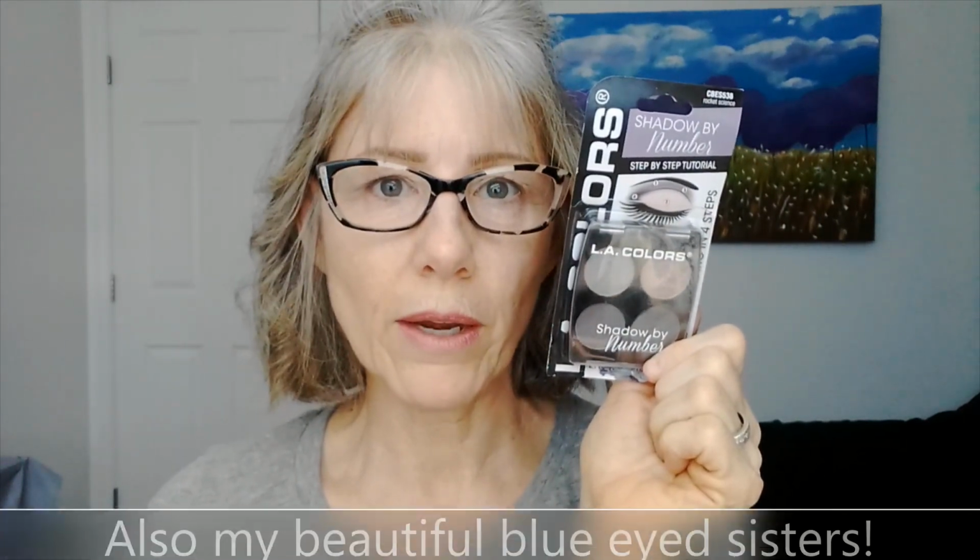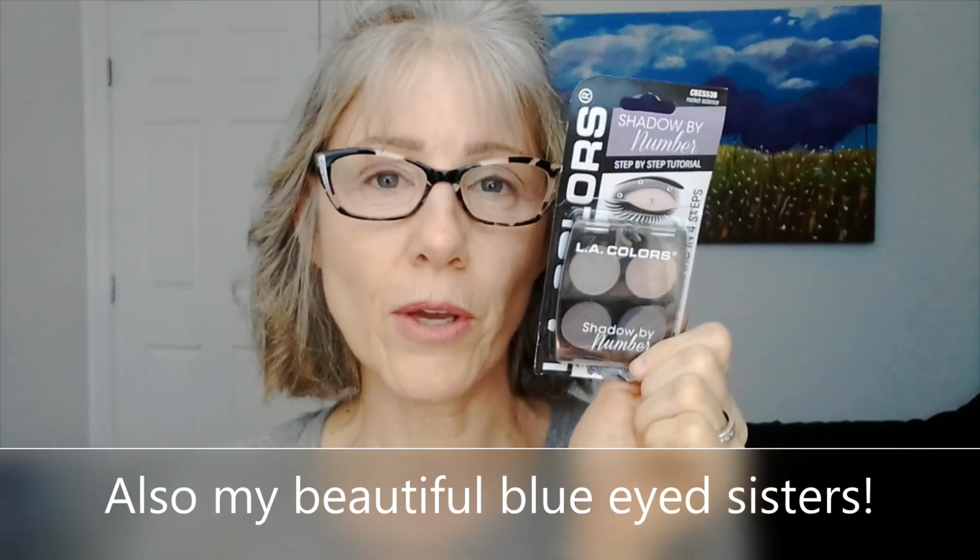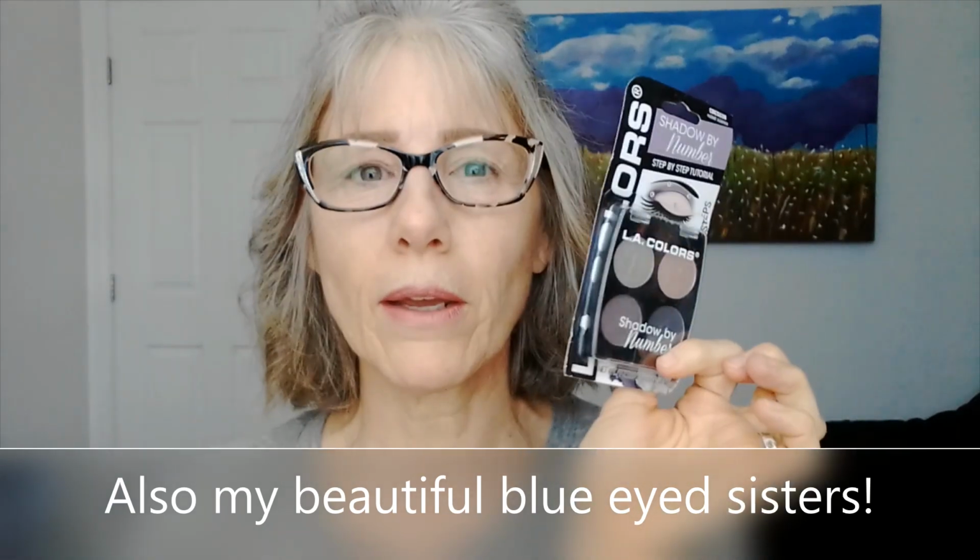Today we're going to be trying out a new palette that I saw at the Dollar Tree. It is the Shadow by Number quad palette, and I thought I would pick this up and give it a try. It is the Rocket Science, and it looks like it has colors in it that will go well whether you have green eyes, brown eyes, or hazel eyes. So I wanted to give it a shot and do it on camera so we can check it out.